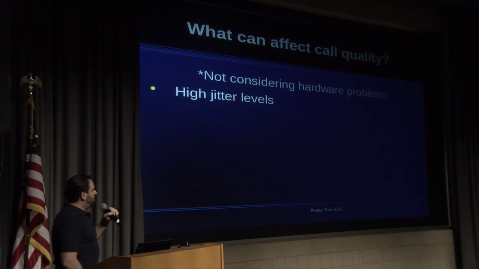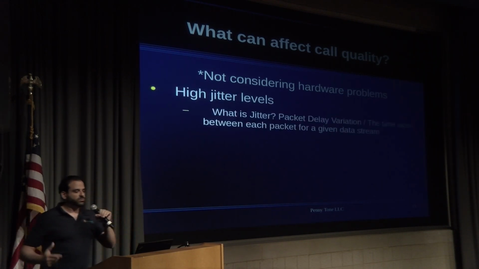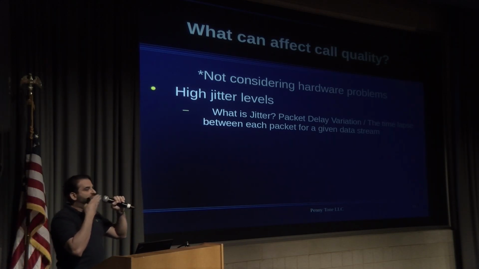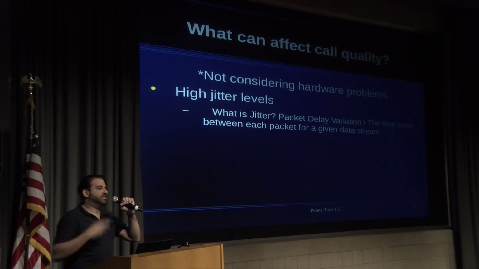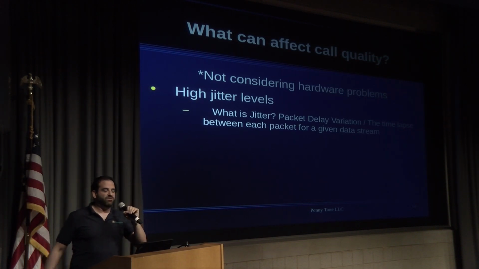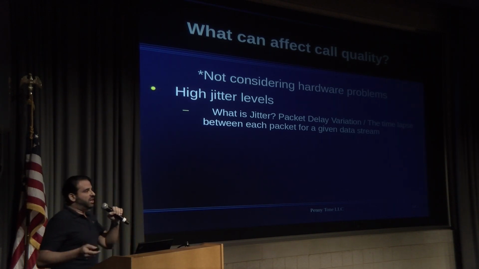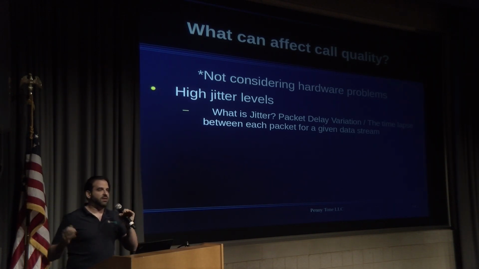So what can affect call quality? High jitter levels. And what is jitter? This is what jitter will sound like when a user experiences it. It's not fun. It really frustrates people. But the meaning of jitter is packet delay variation. You could also think of jitter as time lapse between each packet.